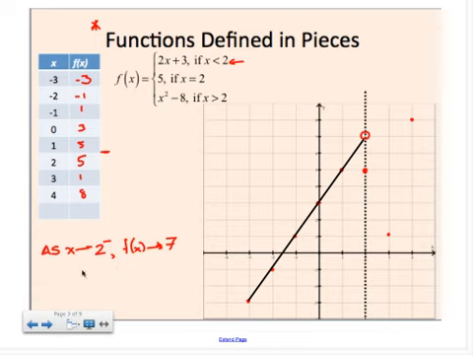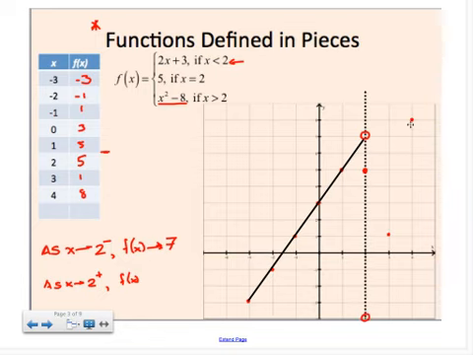Now, in a similar manner, I would like to know what this part of the function does when you get close to the barrier. So down here, I'm going to write as x approaches 2, but this time from the positive side of 2. What does the function do? So if I'm bigger than 2, this is my rule. And if I was allowed to plug in 2 for x, what would I get out? I would get 2 squared, which is 4, minus 8, which is negative 4. So that means as I get closer to 2, this will get closer to negative 4, which is down here, and so I'm going to put an open circle.